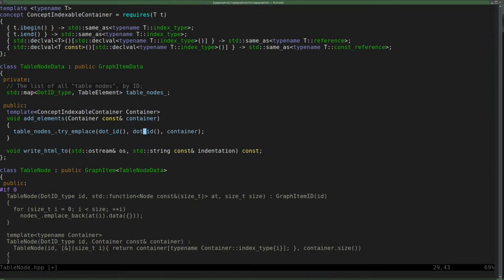And then we use the .id to emplace back whatever is in table nodes, which is a table element. Aha, so my table element must be constructible from a type ID and a container, which is this.